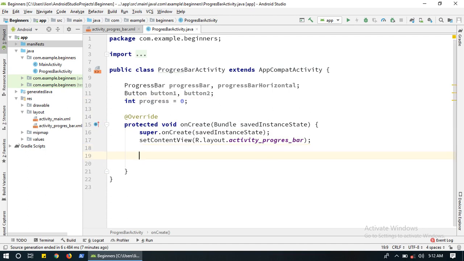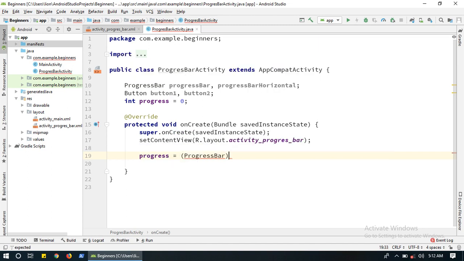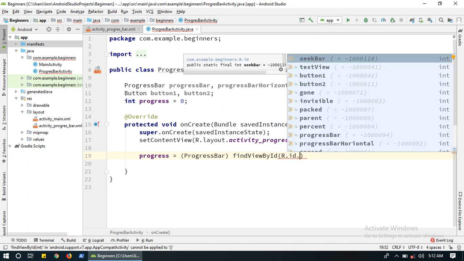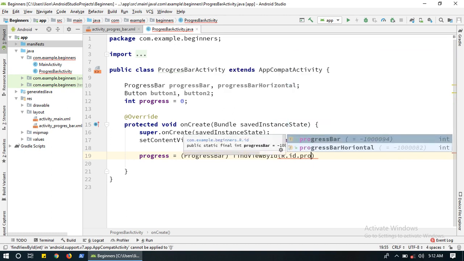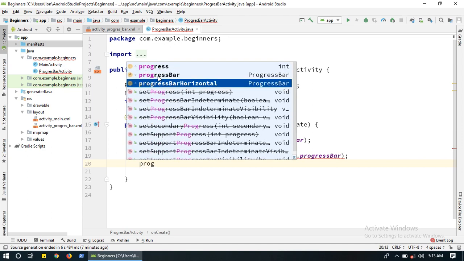Okay, now inside onCreate, initialize the progress bars with findViewById, R dot id dot progress bar, and progress bar horizontal.